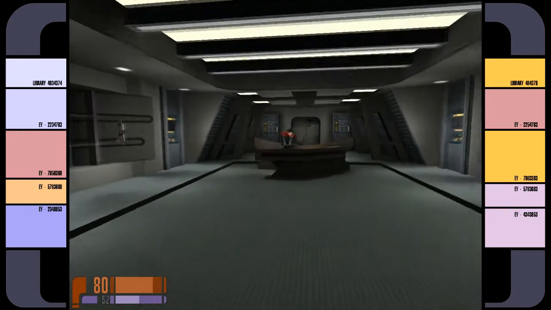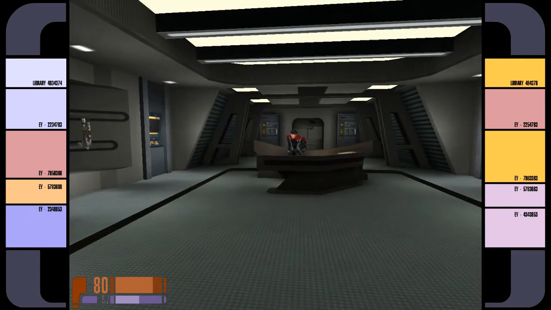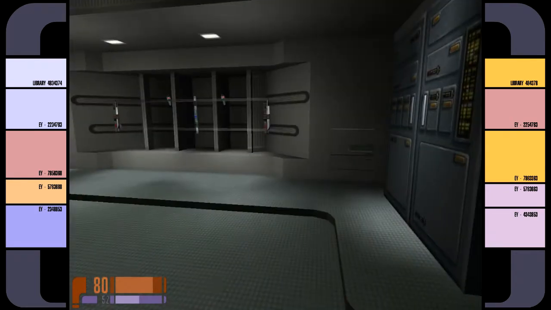This is the armory. So basically, this is where you just stock up on weapons and ammo from all the stuff you've picked up. He doesn't really give you anything new. No. He does give you a few new things. But most of the stuff you get in this game is stuff you pick up.